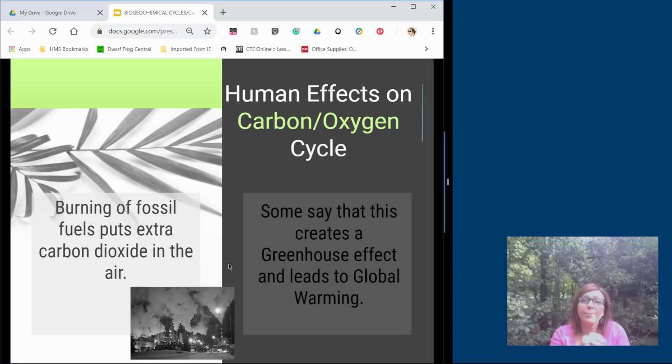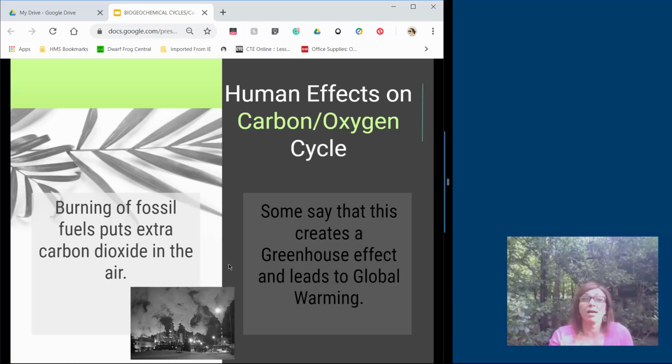on your bed. But with all of our burning of fossil fuels, more and more and more, it's just like when you get a thicker blanket on your bed, you get a thicker layer of carbon dioxide. So the theory is that the thicker that layer, the more heat that it's going to hold in. And that's what's leading to the greenhouse effect and global warming. And there's still a big debate about that, but that's the whole theory behind it.